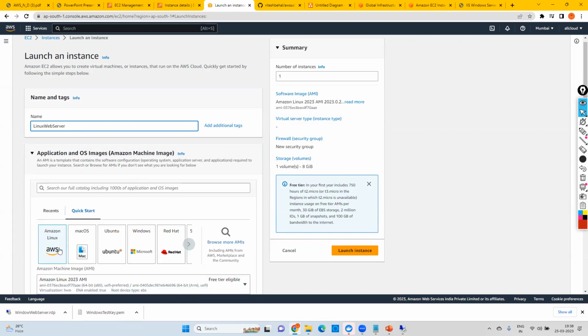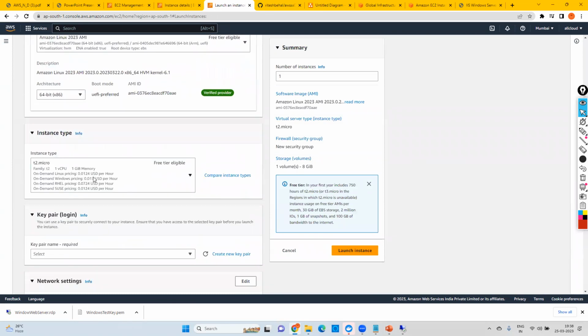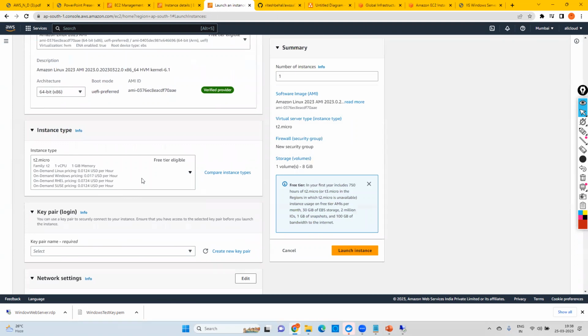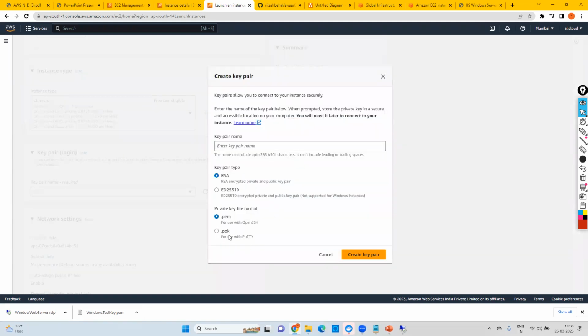I'm going to choose Windows, Amazon Linux. Instance type is the same. I'm going to work with 1 GB memory. Key pair. I want to create this key pair. I think somebody has asked this question, right? Why do we have .pem, .ppk? Now I'm going to select the .ppk file. And here I'm choosing an option, you can give any name. Demo Linux. Create key pair.